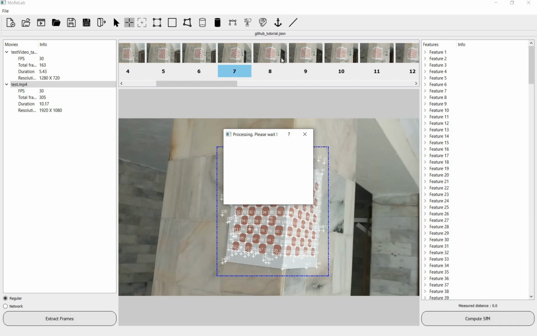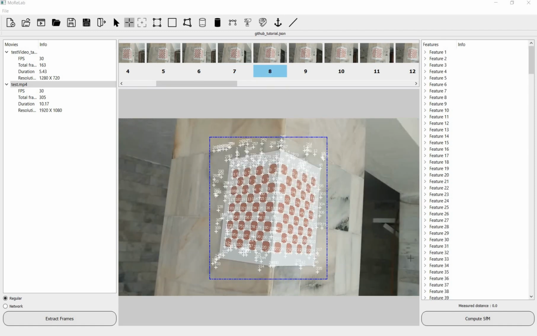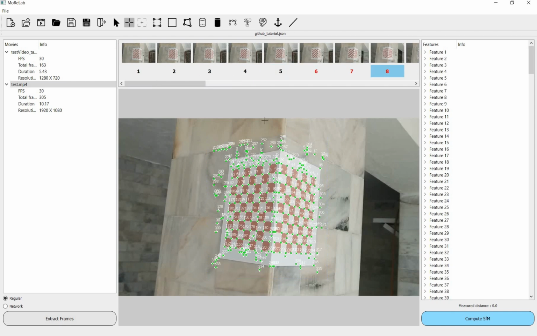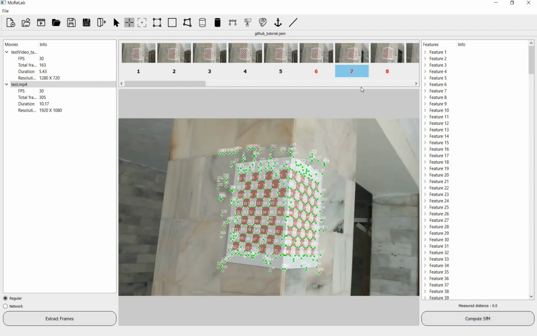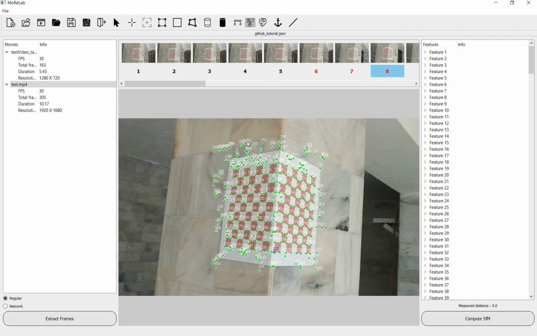So now I have clicked shift on image number 7, and then while holding it, I go to image number 8 thumbnail, and the feature detection and matching is being done between image number 7 and image number 8, so that I can obtain feature locations on 3 different frames. After that, very similar to the last time, we will once again compute SFM. So click on the compute SFM button at the bottom right, and it will estimate the 3D structure once again. This tool can be useful in scenarios when a user wants to do the entire feature marking process very quickly.